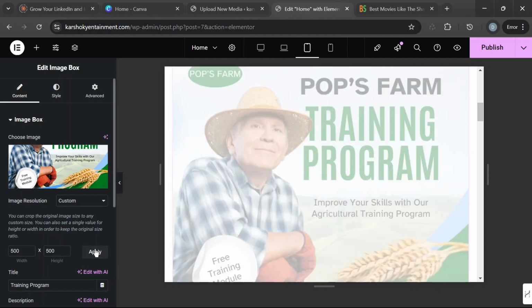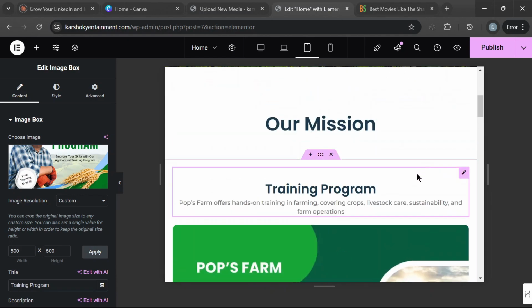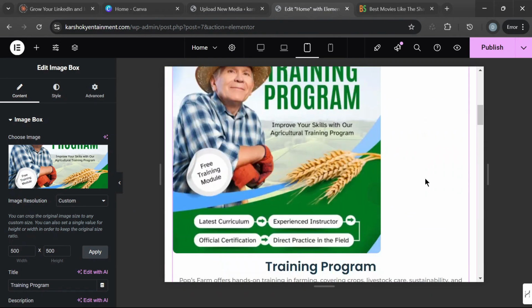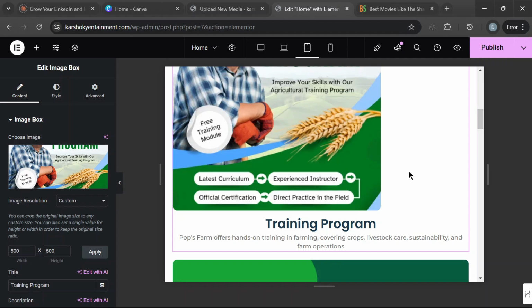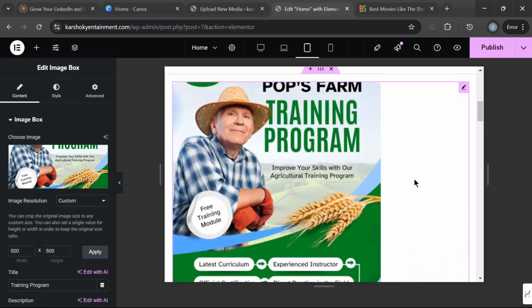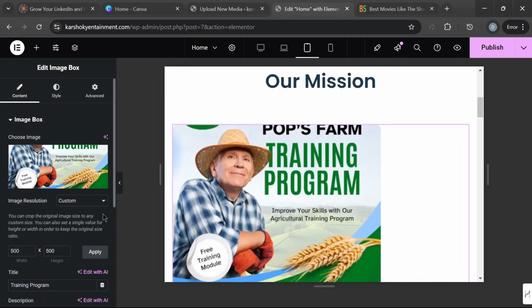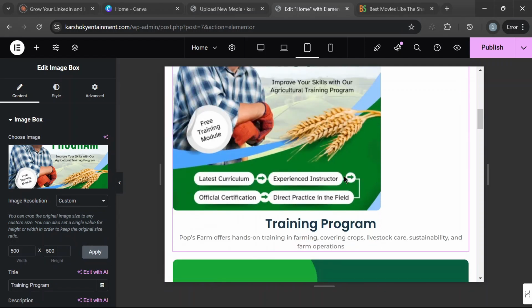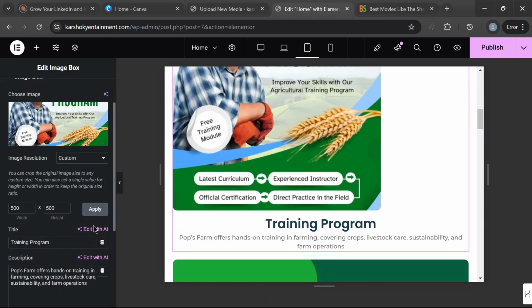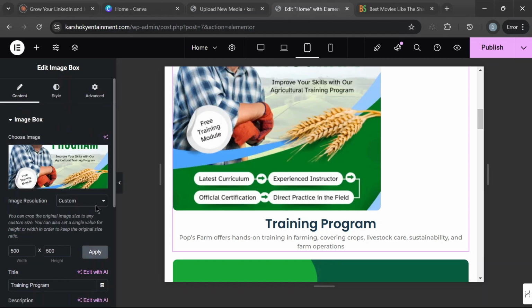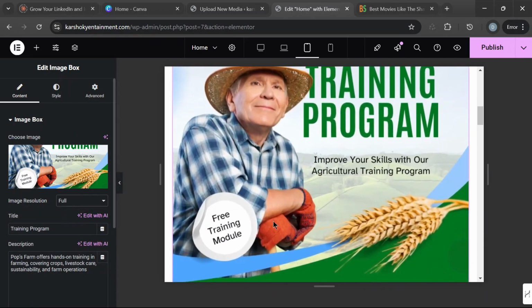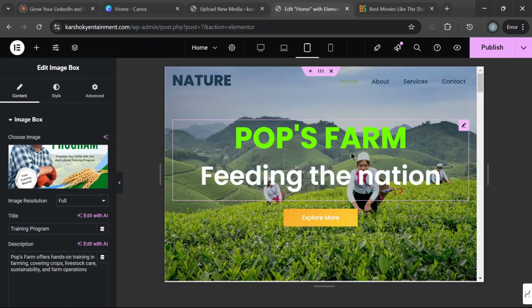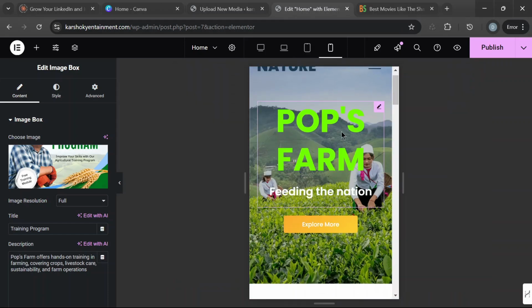If you apply it, you see it's a bit smaller. So that's what I mean, that you can have different images for it. I'm just showing you guys. Let's leave it the way it was. You can just adjust it accordingly.